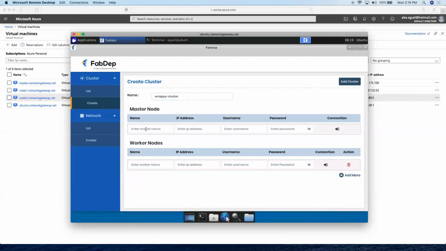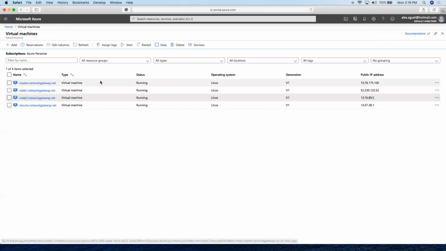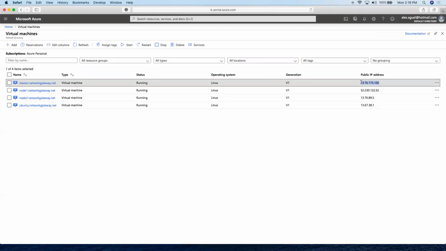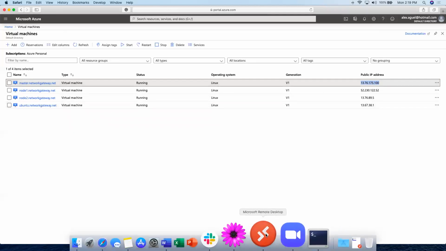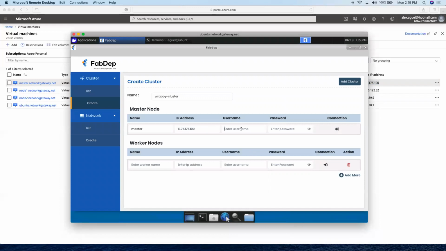We specify the master node, very easy to set up. We just have to specify which IP address and the username account that allows us to log into the master node. So in this case, we call our master node master, and all we have to do is just copy the IP address. If we go back to the Microsoft cloud, this is the master. We'll just copy this IP address and put it here. Now we will specify the account. In this case, I have created a username. Just to verify that I input the correct password here.